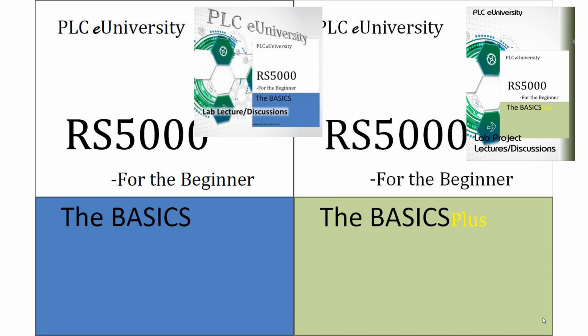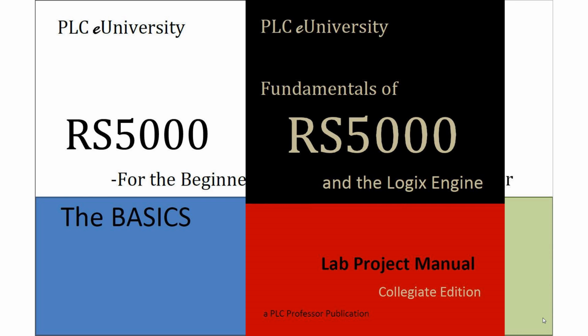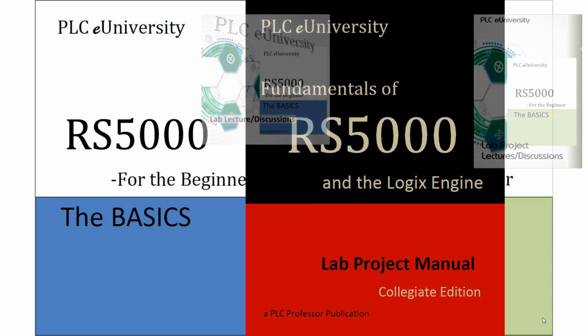These two manuals occupy well over 500 pages, close to 600. So we boiled that down. We took most of the content and put it into one manual called the Collegiate Edition. In other words, we removed some of the more basic concepts like number lines for working with comparison instructions. If you have computer science and you're good with math, you could go right to this lab project manual and not use that set right behind it.